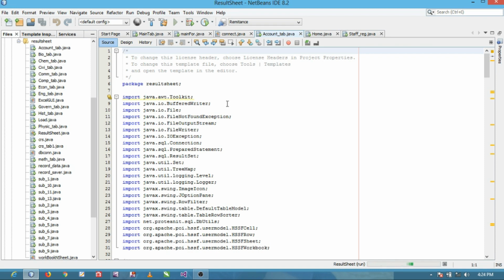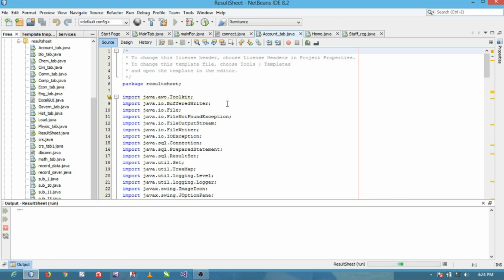Because it manages student results. It collects the information of the student and the scores of the student, and it automatically grades the student. The applications we are going to use to design this application are NetBeans and SQLite Studio.